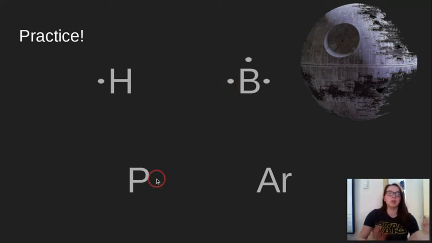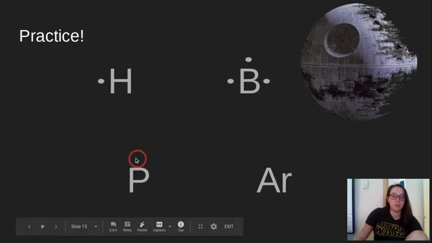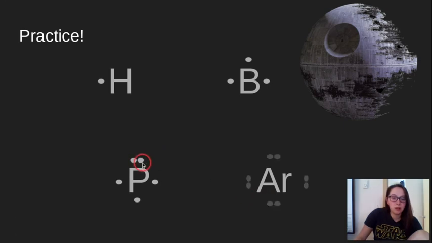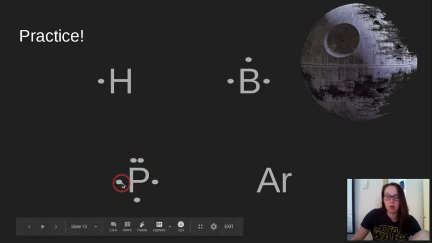Now phosphorus is different. Phosphorus is in group 15, which means it has 5 valence electrons. So I'm going to have to create a pair. Now, the way I would do this is 1, 2, 3, 4, 5. And that's exactly what I did. So here's my 5th electron here, counting through so I can have this one paired up, but these 3 are all by themselves.